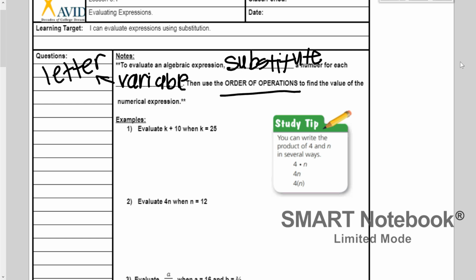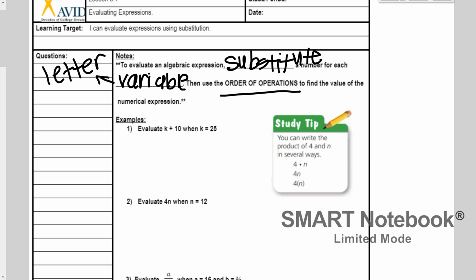Just real quick, let's remember what substitute means. If we're thinking soccer, basketball, volleyball, when you substitute a player in for another one, it just replaces it, right? One player comes in, one player comes out. Same thing here, we're going to substitute in a number for a letter and take the letter out so that we only are left with numbers. So think about what that word means, substitute, when we're doing it with this math.